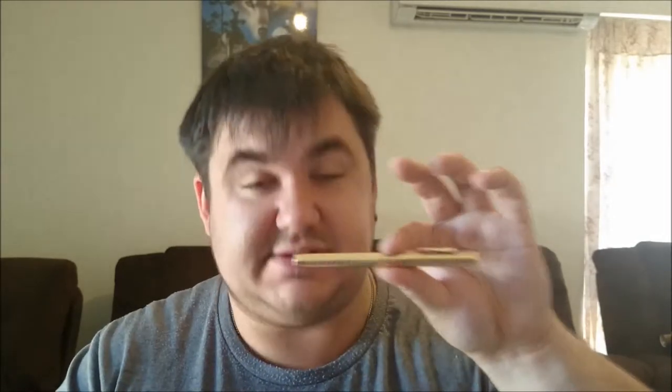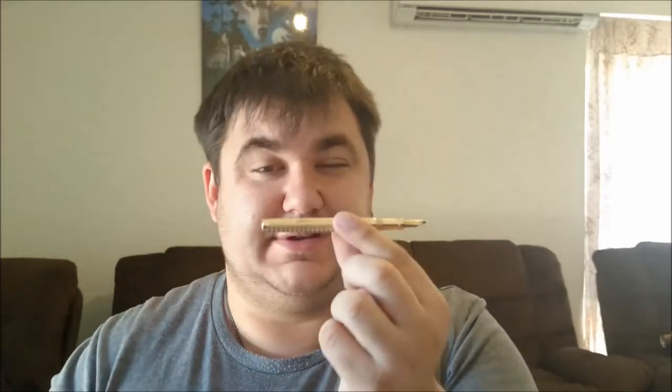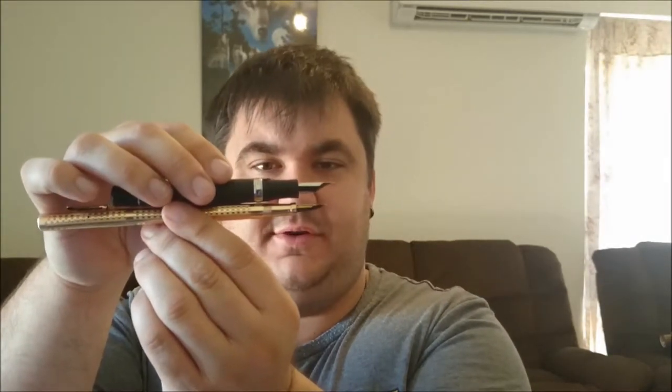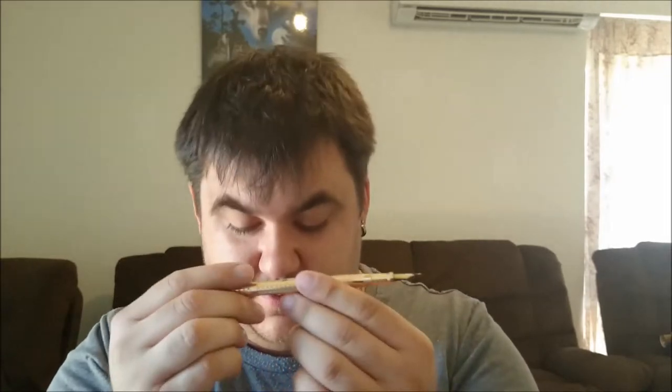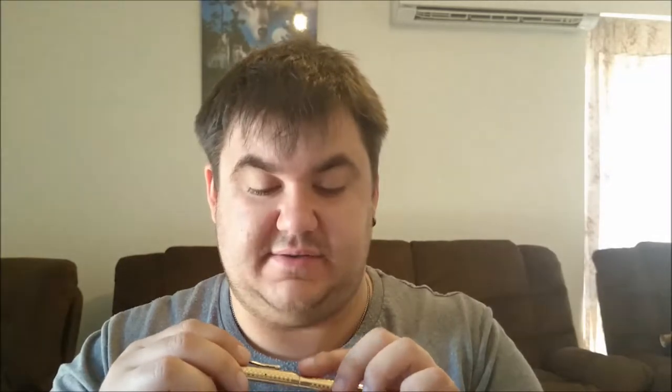The dimensions: capped it's 123mm, uncapped it's about 114mm, and posted it becomes a fairly decent size at 165mm. The grip section at the narrow point is only seven millimeters — that shows how small this is. You compare that to the oversized Homo Sapiens and there's a very large difference. The barrel only goes up to 9.8 millimeters whereas the Homo Sapiens grip is 10 millimeters. The weight with no cap is only 12.5 grams and with the cap it's 19 grams.